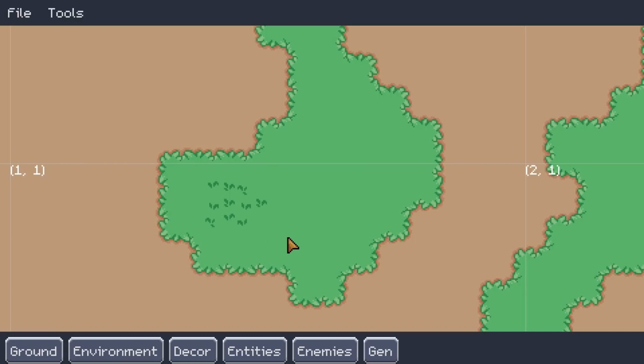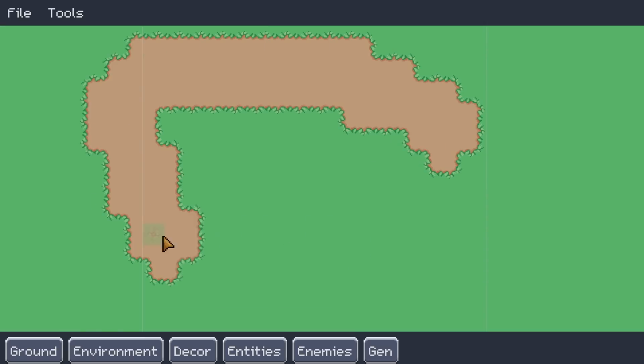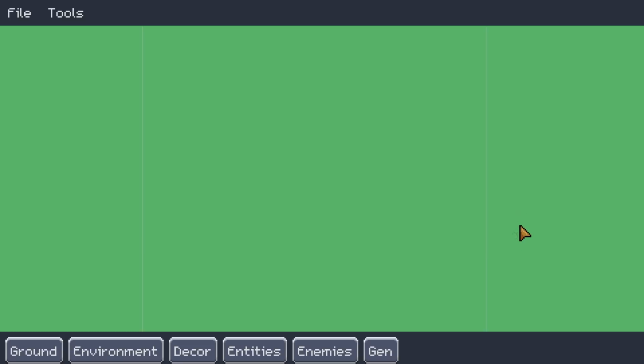These features are nice, but because they're random, it can be a lot of trial and error when placing them in the world. Remove it if I don't like it and then try again. So to help me when placing these features, I wanted to create an undo feature to remove anything that I don't like, and I also wanted to create a preview for placing things in the world.